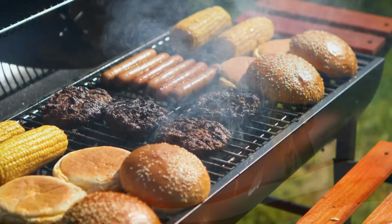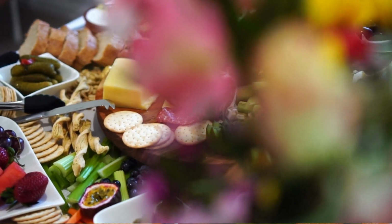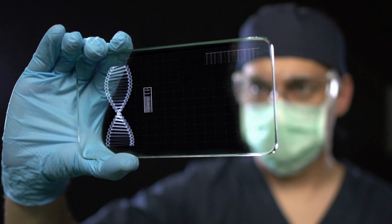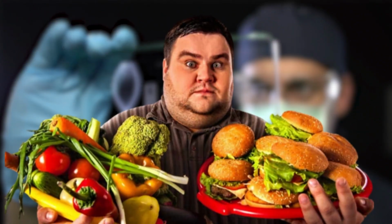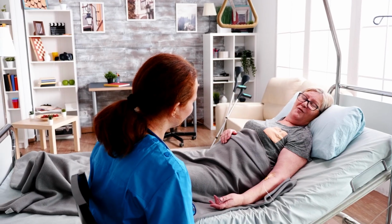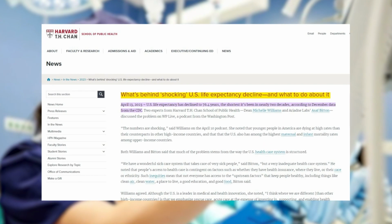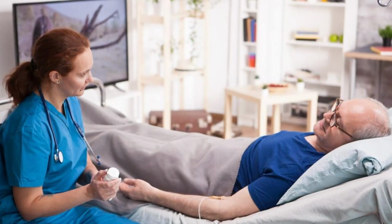Arguably, America has access to an abundant amount of food, the best technology in science, and cutting-edge medicines. So why are we getting more unhealthy? Well, it's frankly because you don't achieve health through healthcare, and healthcare is meant to be a bridge to sick care for really acute care. For millions of people, they've learned this the hard way, that our medicines and machines may help you at the time, but they don't help you live your life.